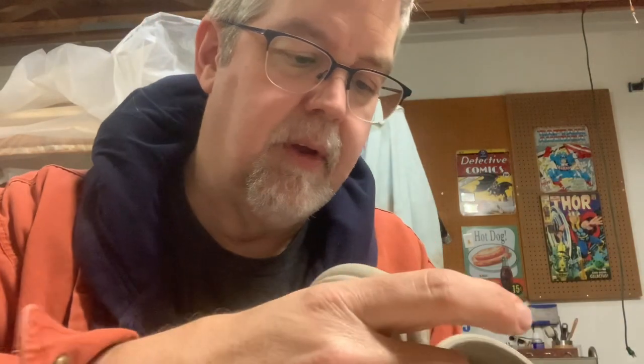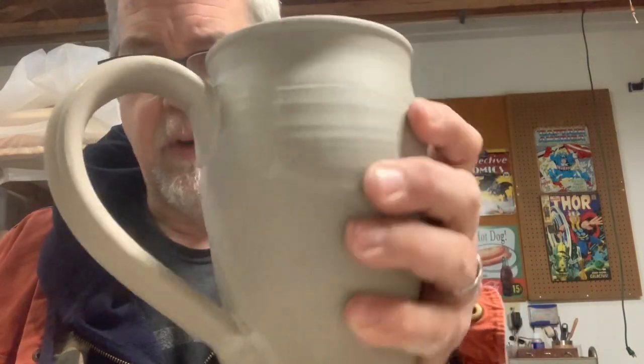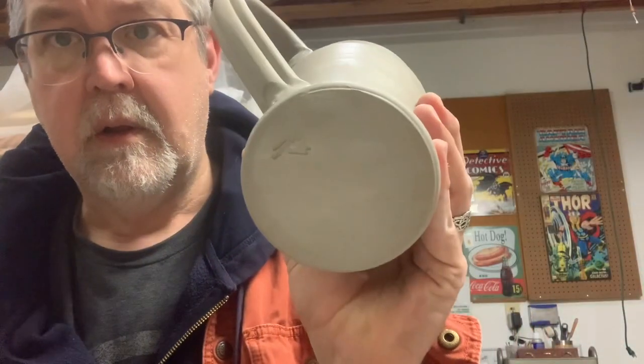We used to make pilsners a number of years ago — they were like the fourth item that we would sell in our booth. Eventually we needed something that was about two pounds of clay that we were selling at a certain price point. So I started making two-pound tankards, and then I just thought it didn't sell great. One day I decided, well, what if I put a handle on that same shape — and then they've been selling ever since. We used to make a different style tank stein. So basically it's been scored and slipped and attached, and it's all set on the board. I'm pressing on this one to be sure that's going to last. I'll put it underneath the handle, like so.